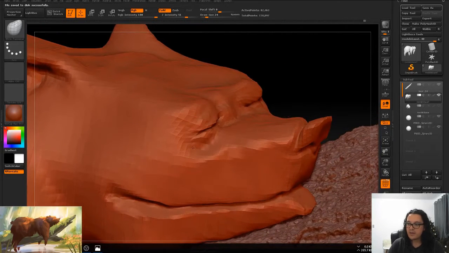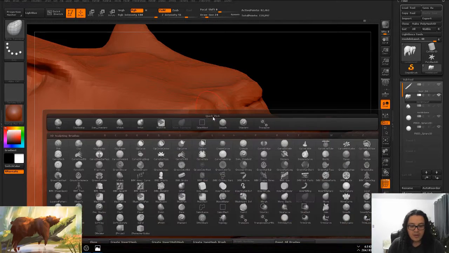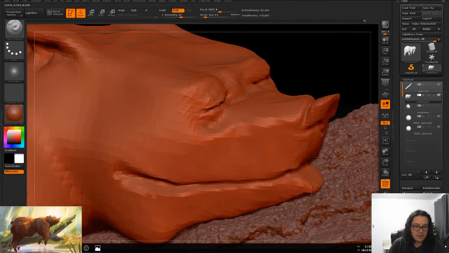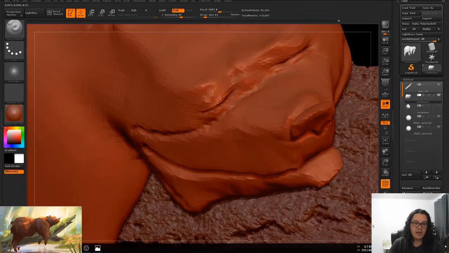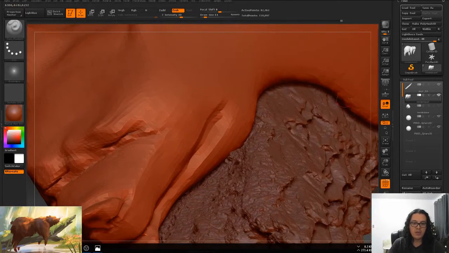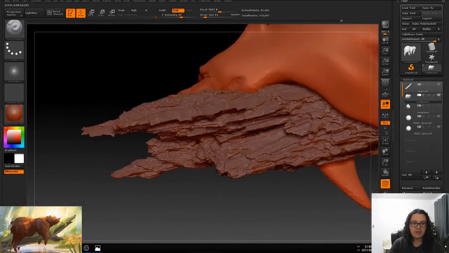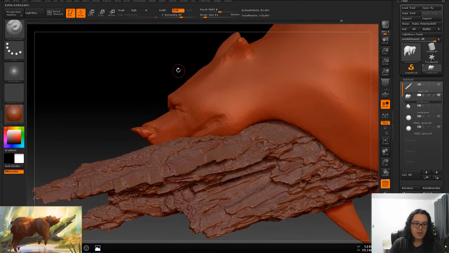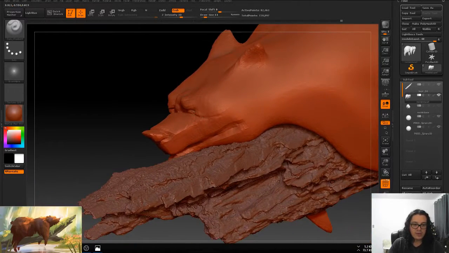Now I need to define the mouth. Here, he should have under the eyes a drop, a shape that is defined by something like this. He should be pulling this part over here because he's quite deep asleep. So it should be something like this. I'm using a low res and I'm trying to push the limit of the resolution. I don't want to go over too much of my resolution because that's going to make me lose some details that I don't want to lose. So I can see everything here.